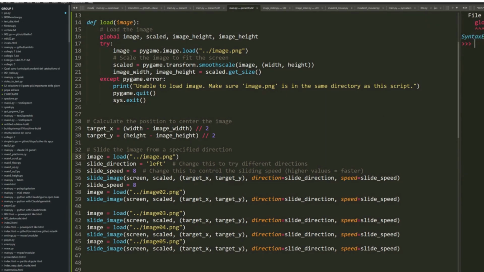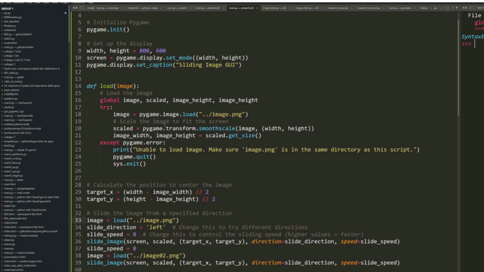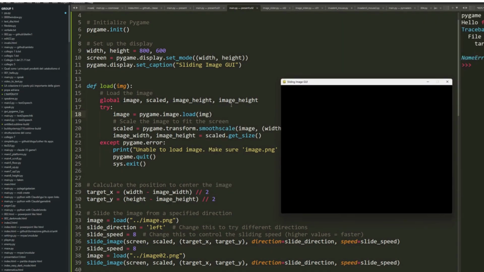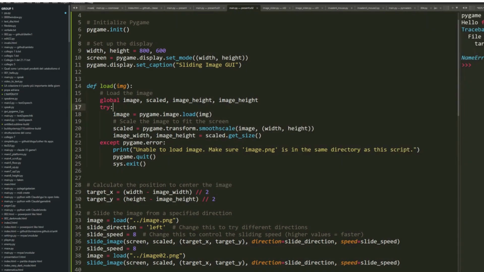It's an error. There is a global. Yes, of course. So ENG and ENG like this. Image width is not defined at line 29.